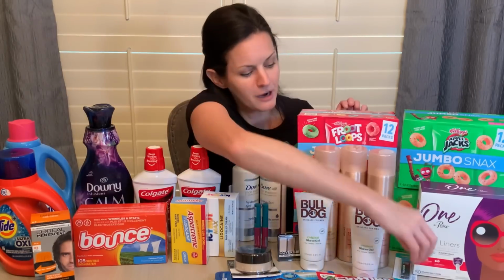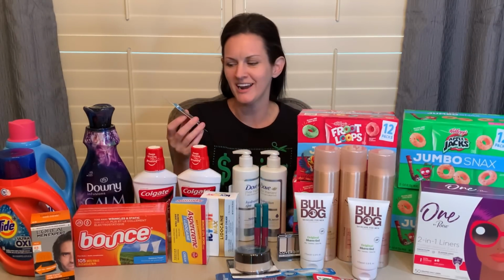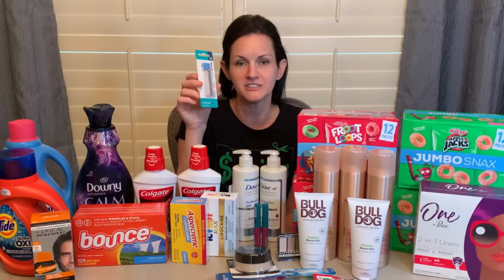The last thing that's up here is up here to remind me to tell you about it. Tons of office supplies, 90% off. My store was tagged, but all of the items were gone, except for these like little lead refills. These were 20 cents. But check the office supply aisle at your Walgreens because mine had a ton of stuff 90% off. They were just sold out of everything. I'm still seeing quite a bit of clearance on the grocery aisle, so definitely go down that aisle as well. As always, I'll include clearance pictures at the end of the video.